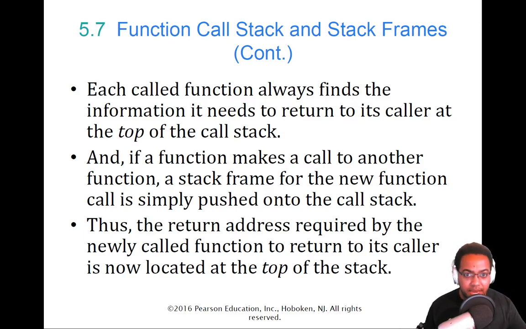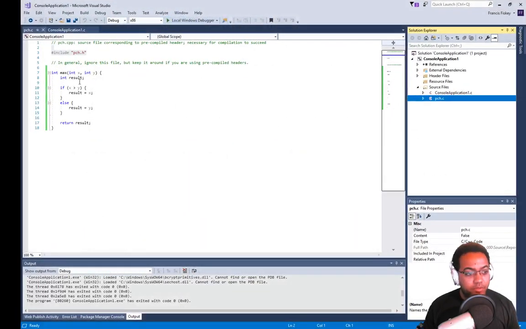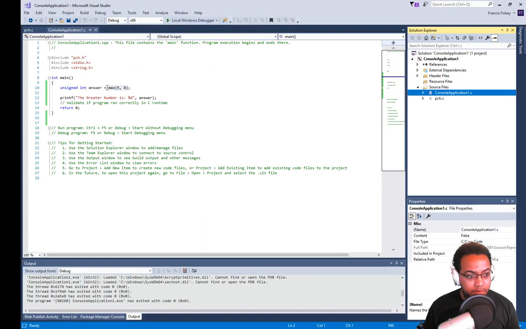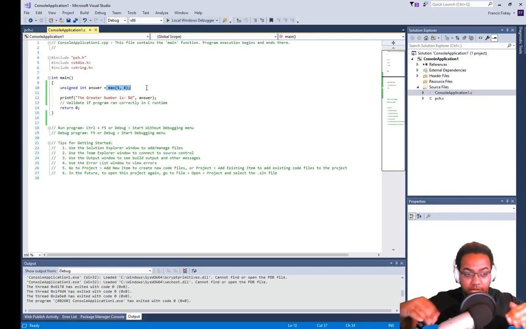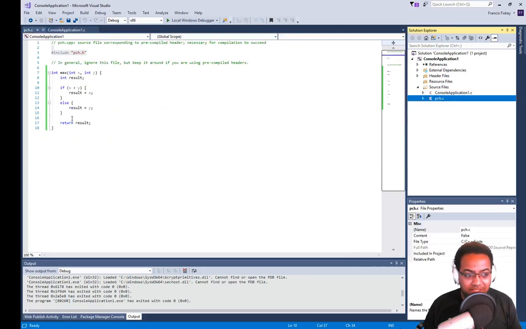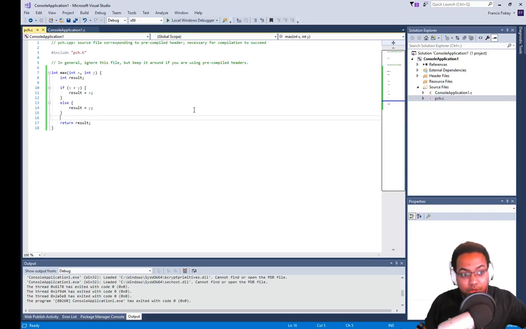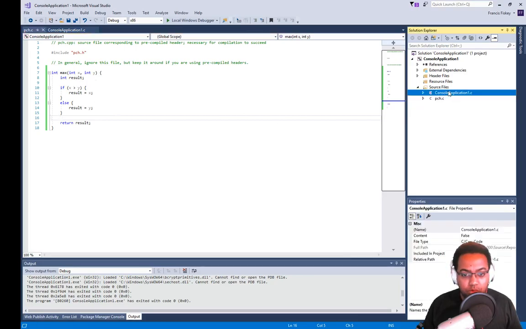The function will have to go back to the main because that's the stack frame that was stacked onto the last call of the function. So in this case, the main then calls max, okay? A call stack frame is then placed in the stack frames. You don't see this, it's all in the background. And it pretty much says, max, when you're done, you need to go back to main. Well, let's say max calls another function inside of it. Let's say it wants the time, and it says, okay, I want to get the time, and it goes and calls another function. Well, function time will go back to max, or it'll go back to the main.